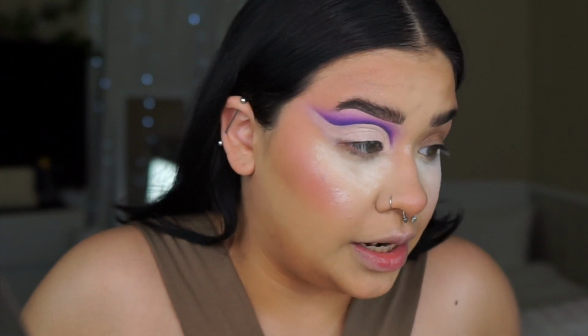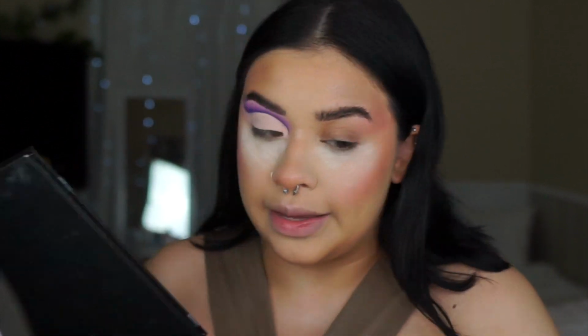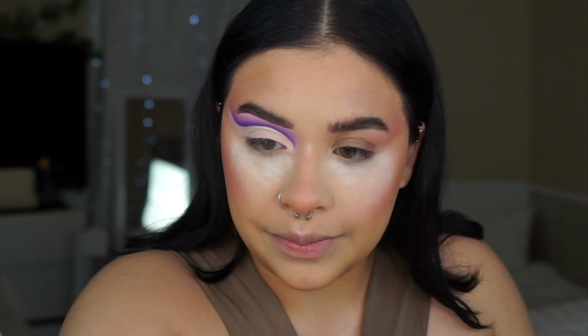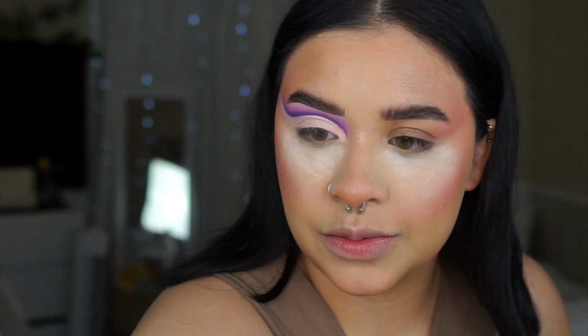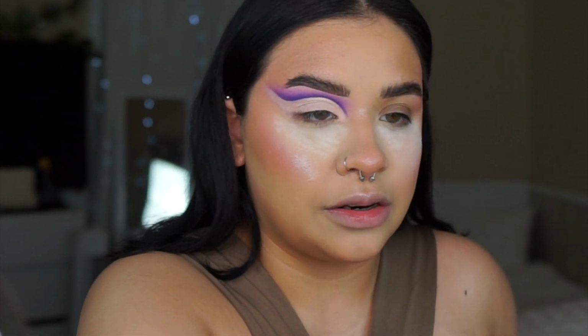Okay. I'm just going to take any white eyeshadow that I have. And I'm probably going to have to go into the guy that I don't really like's eyeshadow palette, because he's the only one that I know that has a really white base. So no shade, no tea, but whatevs. I'm gonna take a flat brush, the flattest brush I could find, like this, and I'm just gonna dip into his white shadow and just set my eye then.